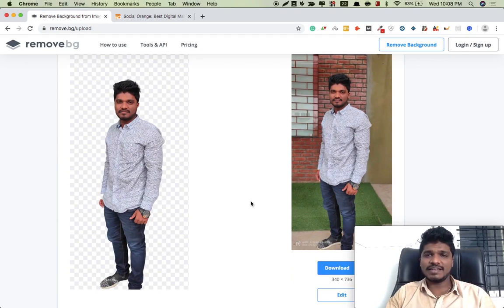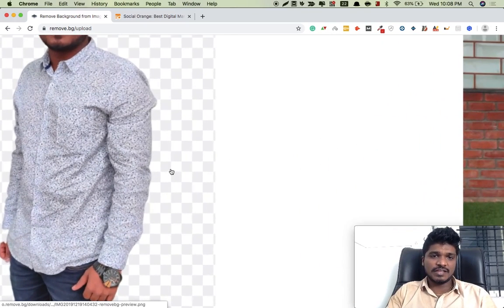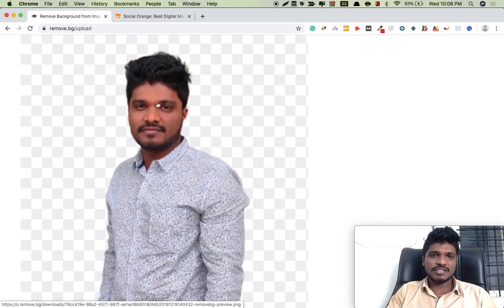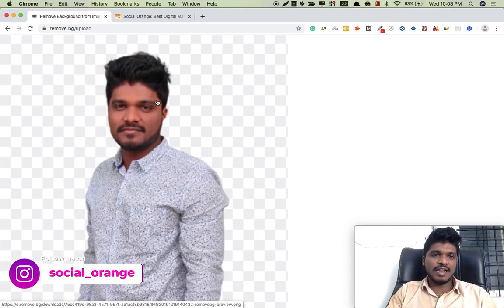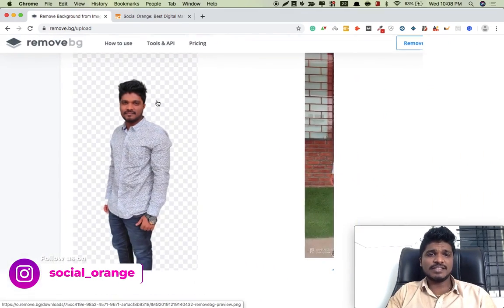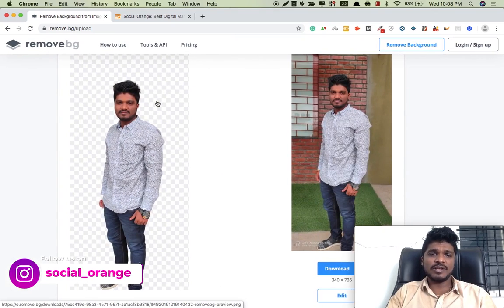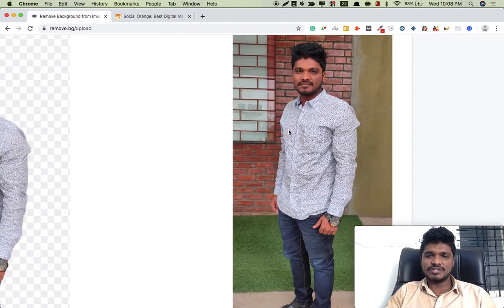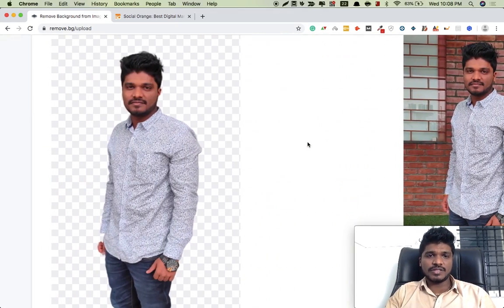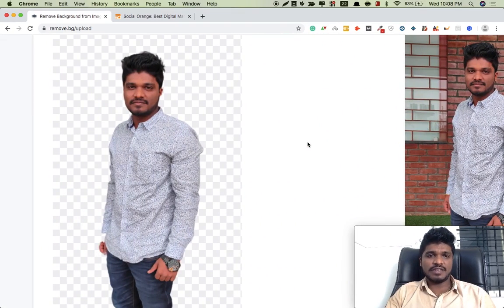Now you can clearly see this. I didn't spend any time cutting or pasting or doing anything for this matter. You can see how clear the edges are, and you can use it on your landing pages and on your products, and it works the same with a product. Look at how it differentiates it. This is the actual image that you see on the right hand side, and you can see a PNG of the same on the left hand side.